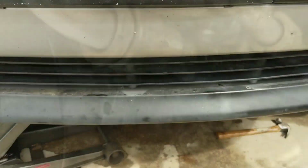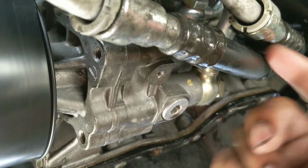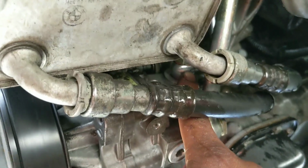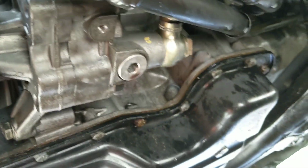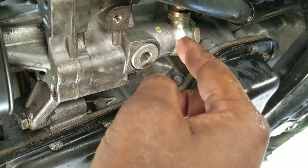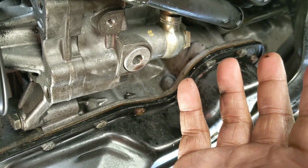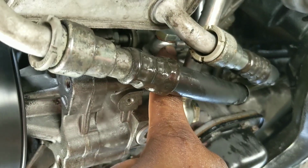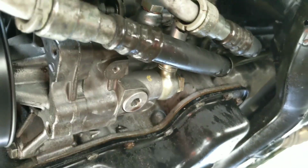I will give a piece of advice. When you get ready to reinstall this banjo bolt right here, can I get it? There you go, you can see it right. This one right here, take this off first. That's going to be in your way. So take this hose out, and if you're going to replace it, you've got to take it out anyway. If you're going to replace all your hoses at once, it's already going to be out. But put that one in first, and then this one, to make your life a lot easier.